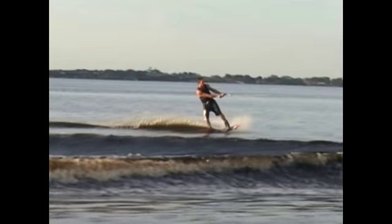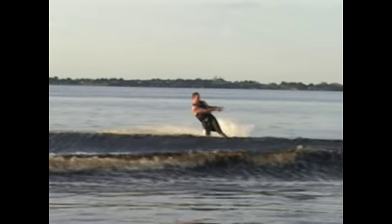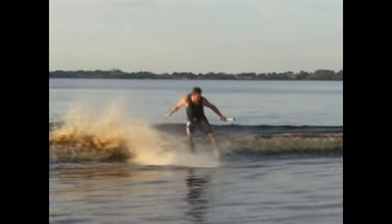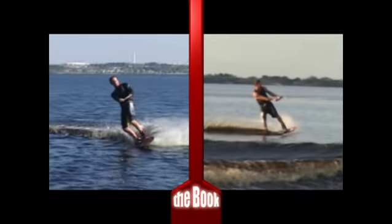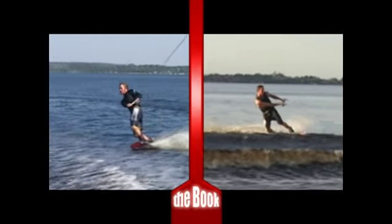The hardest thing about this trick is actually staying tall throughout your edge. A lot of people will start tall, but when they get close to the trough, they squat down, and what this does is it decreases the leverage on the line and makes it really difficult to pop the trick. So make sure you stay tall and just use the leverage on the line and your tall position to pop the trick.